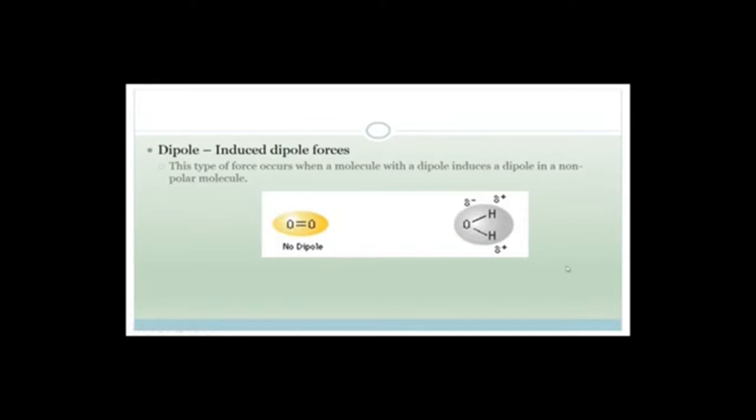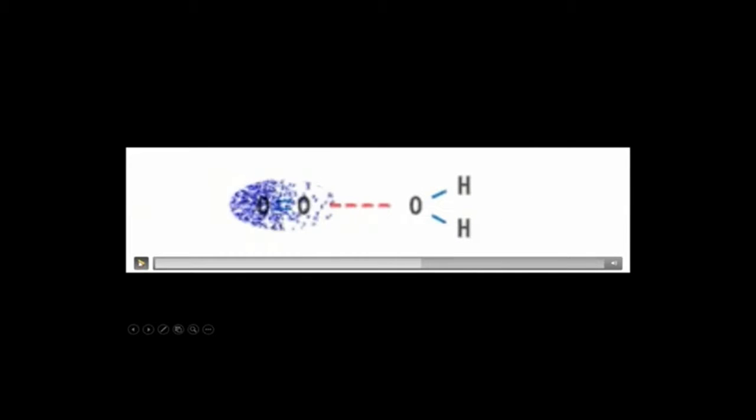Okay, well, let me just draw it. So then this is exactly what happens. You've got that this is no dipole. This is slightly negative, and that is slightly positive and slightly positive. And for that reason, as it comes closer, it causes the electrons, let's just watch that once more, causes the electrons all to be chased onto the other side. So this end will become slightly negative, and this end will become slightly positive. So if we do that again, there we go, let me just pause it.